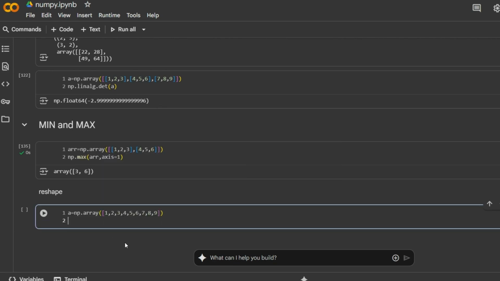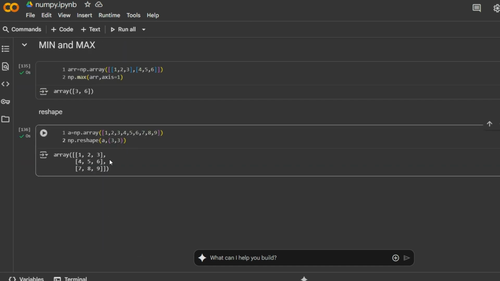Now what if I use np dot resize or reshape to 3 comma 3, so you get a reshaped array. You can also write comma 10.